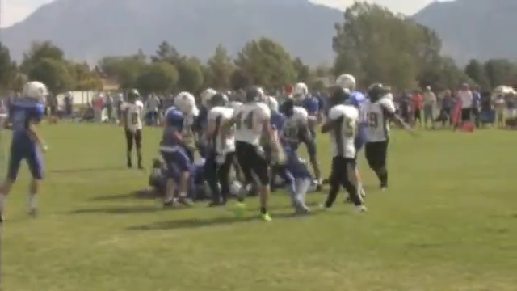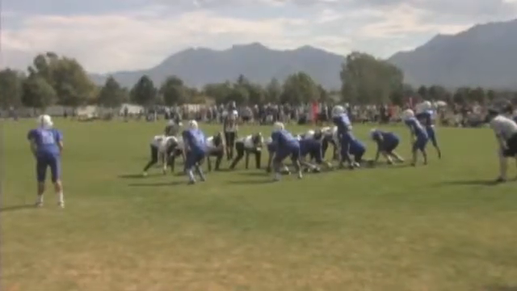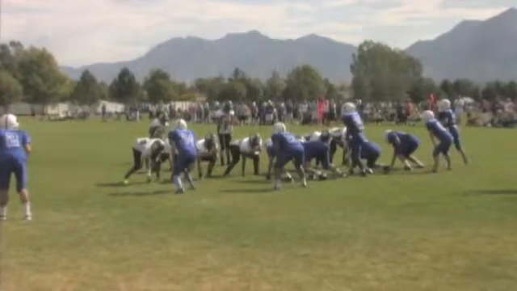Backs, anytime we're in short yardage or close to the goal line, 2 hands on the ball, we're lowering our shoulder and running over people. Let's get every extra yard we can. This is going to be our 28 toss.